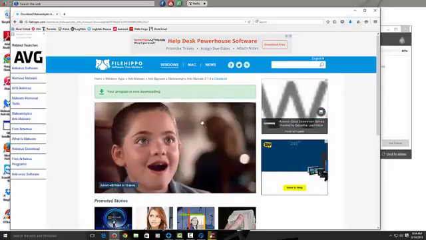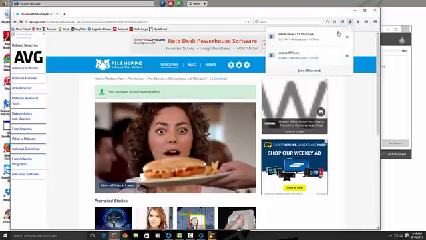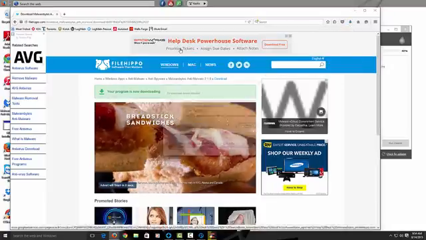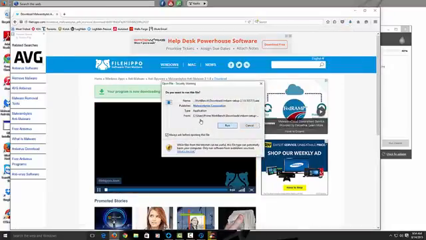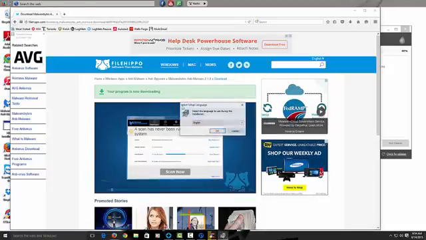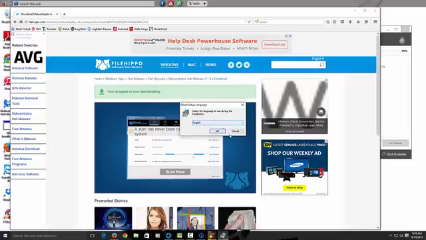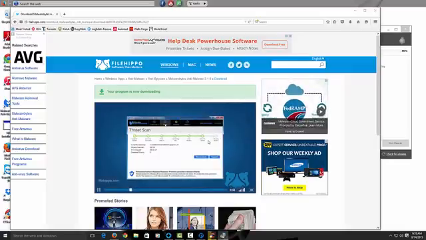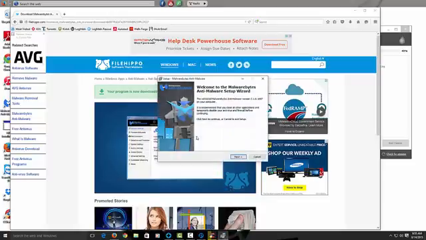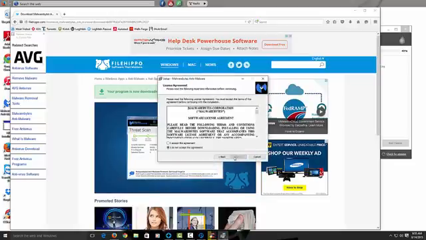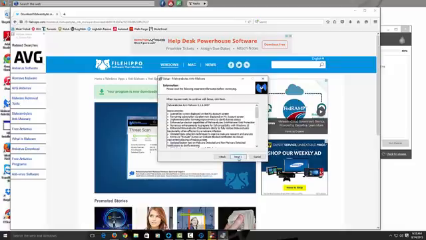Now click the arrow pointing down. Click the setup file. So we want to hit run. Alright, hit OK. Make sure it's in English or whatever language you prefer. Alright, next. Agree. Next.